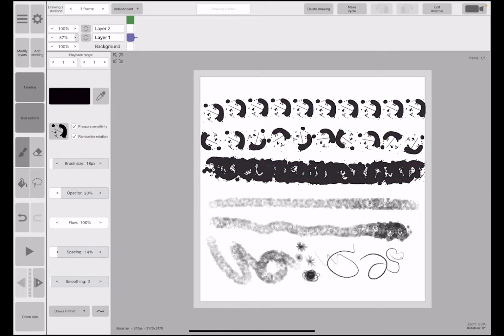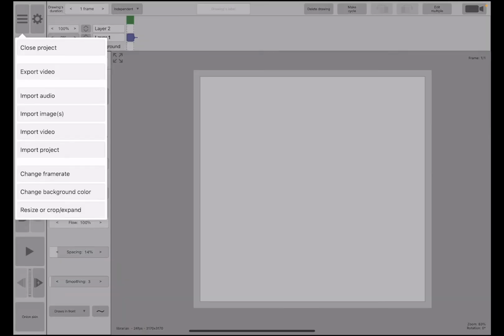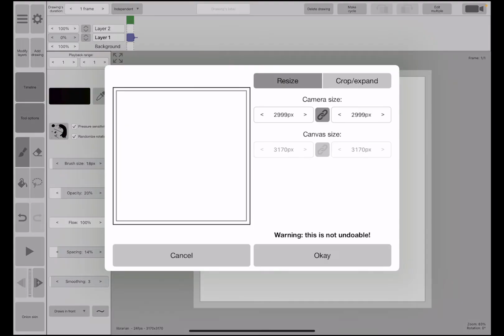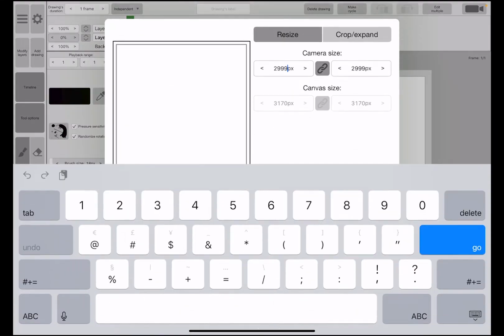Some hair. So when I start that, I'm going to think through, what do I want it to look like? Do I want a hollow center? Do I want loose edges? Do I want flyaways? Yes. Yes. Yes. Let's do this. So turn down this layer. And the first thing I'm going to do is change my resize crop expand. We're going to go with about 300.